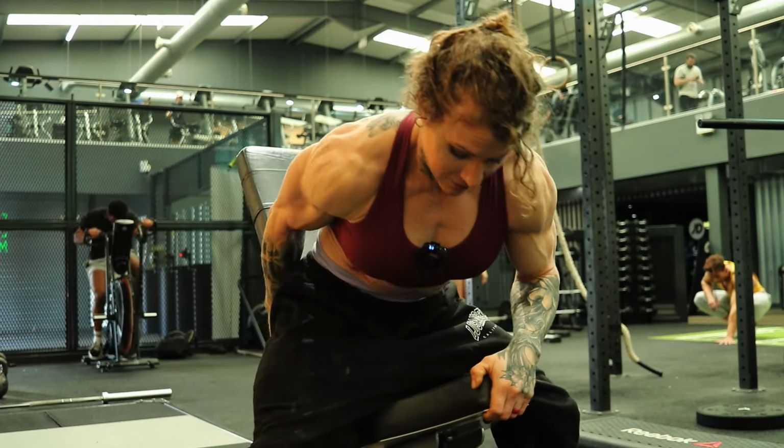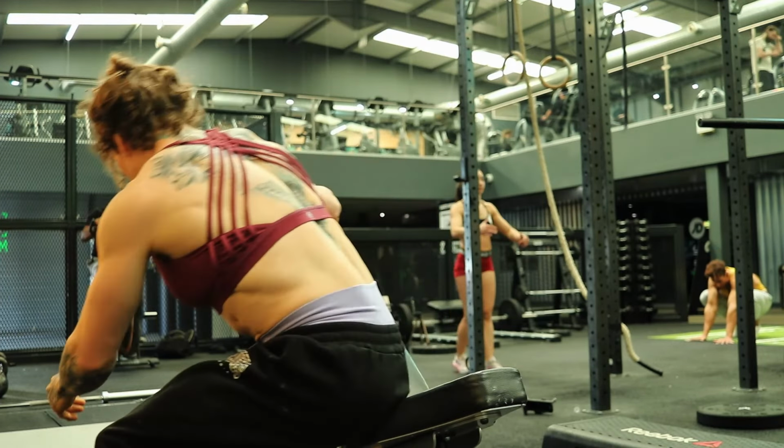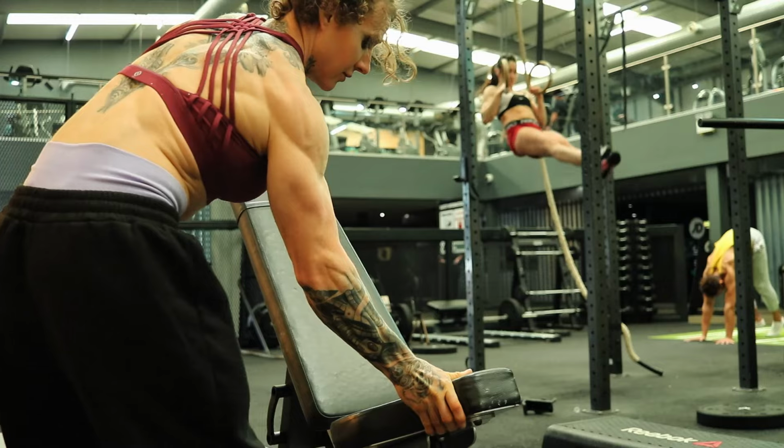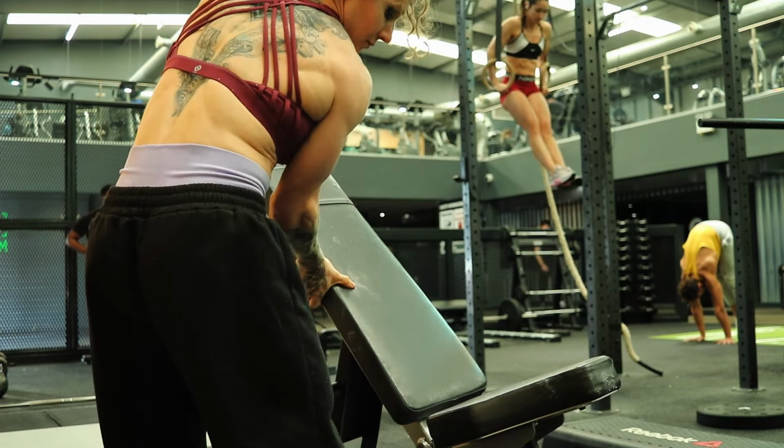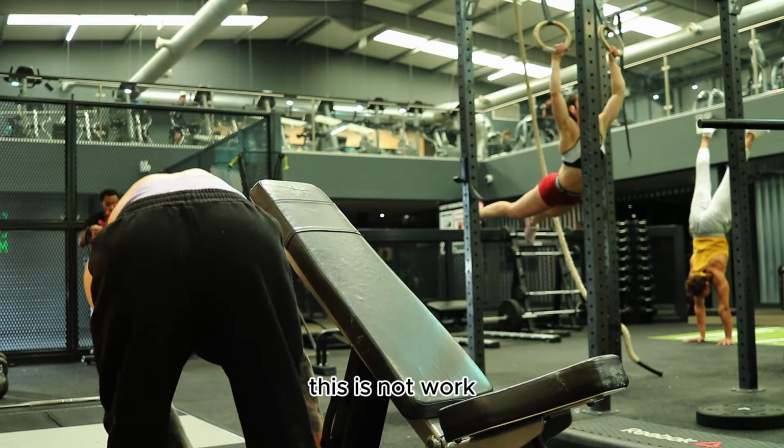I'm going to move the bench so you can see from the side. This is not working.